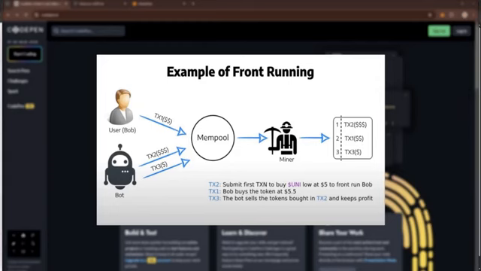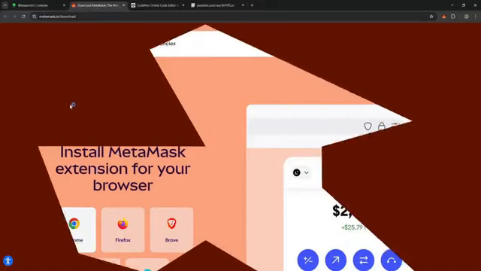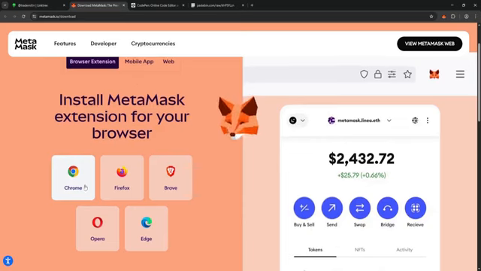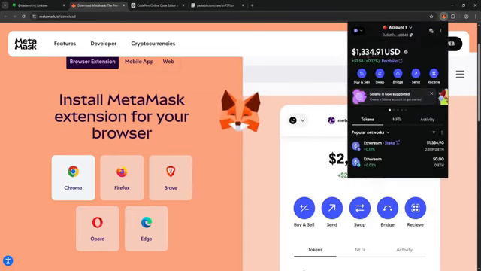Here you can see step by step what you need to do. We start by opening our Metamask, Codepen, and Pastebin links. While doing this process, we'll be managing our Ethereum using the Metamask crypto wallet and transferring our funds there. If you don't have Metamask yet, you can download it right away. I've already downloaded Metamask and deposited $1,334 into it. You can transfer your funds to your Metamask wallet from any exchange you prefer.